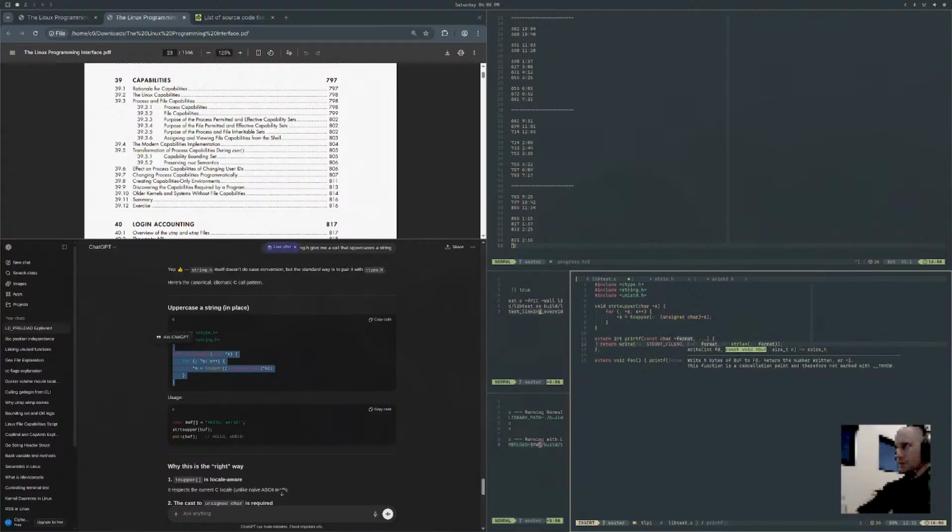So here, let's say toupper, like that. And then this is going to complain because it doesn't return, it mutates. So we'll say here strtoupper.